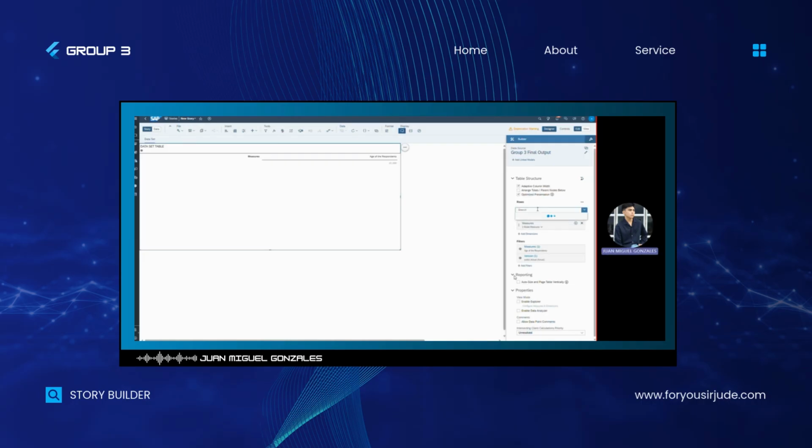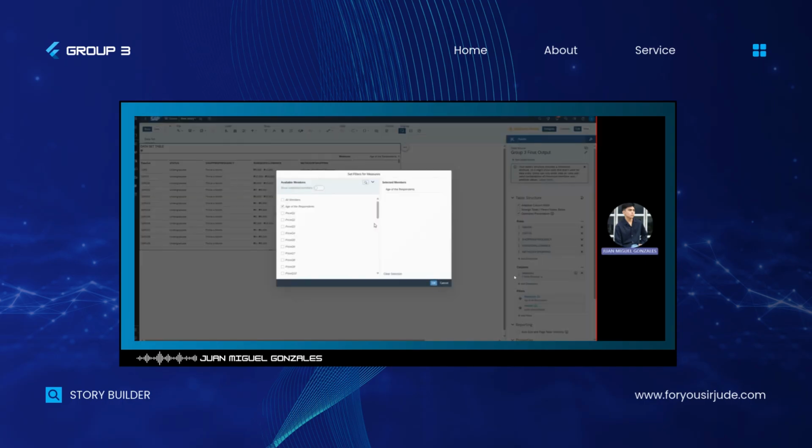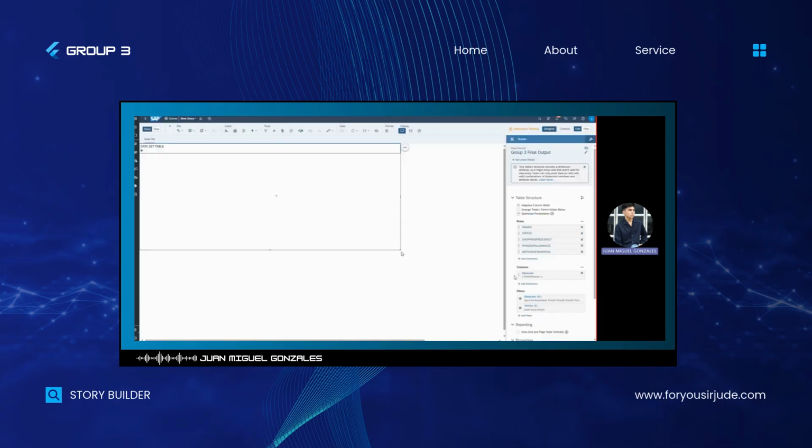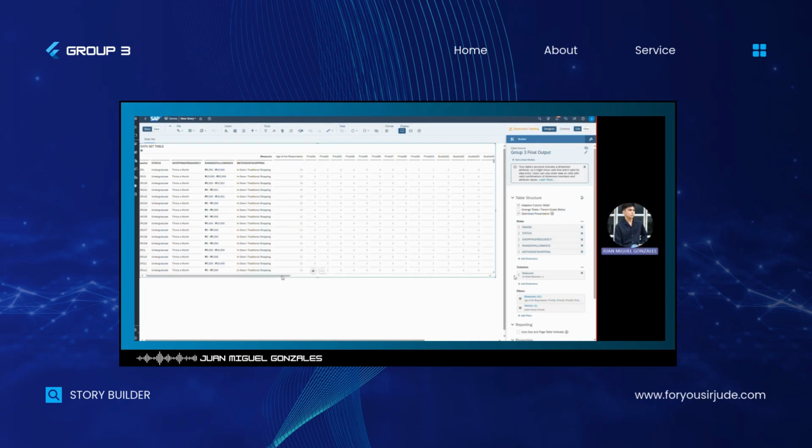Once we rename, we're going to add in our rows our dimensions, which is the status, shopping frequency, range of allowance, and method of shopping. For our columns, in our measure, we're just going to set filters for them. So we click all members, and we're just going to untick the relevant measures for our dataset table and click OK. And there you have it. We have our dataset table.